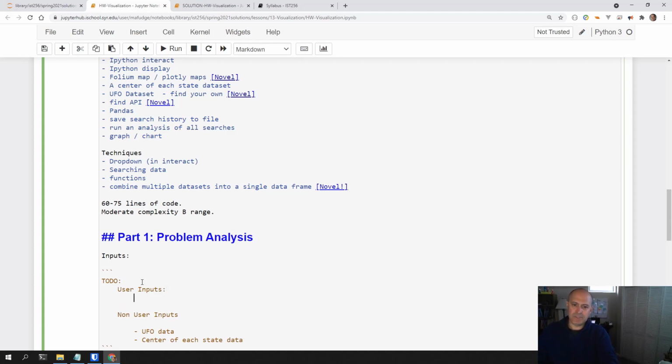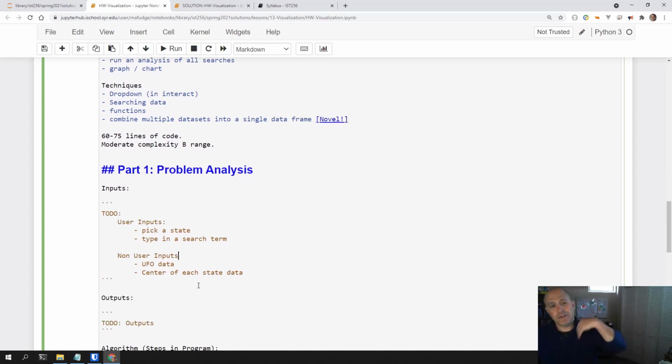And the user inputs are, pick a state and type in a search term. The non-user inputs generally occur before the interact. So we build up our non-user inputs and then we do our interact.